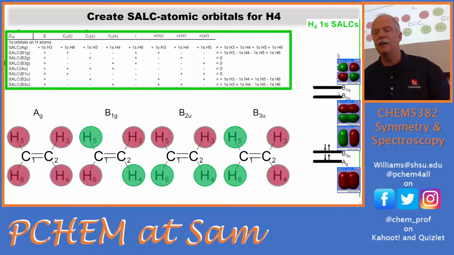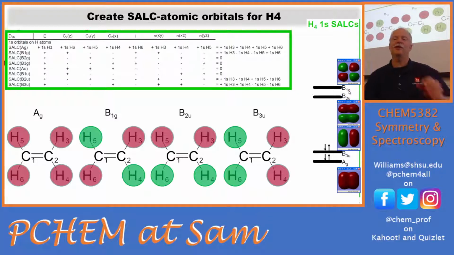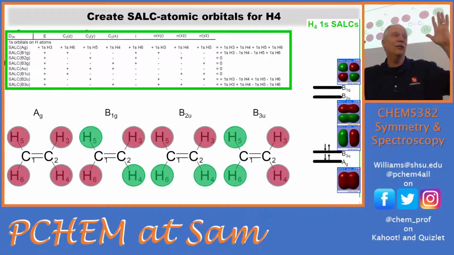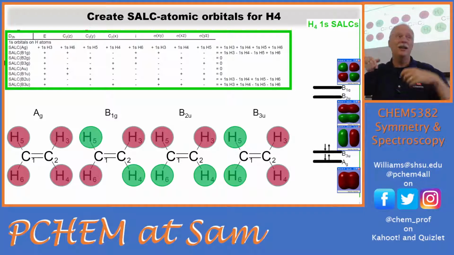And then this is what Gaussian gives. So to get these pictures of just the 4 hydrogens, I took a Gaussian computation of the structure of ethene and optimized it, and it finished. And then I went into that structure and I deleted the 2 carbon atoms and left the hydrogens where they were. And then I did not optimize that. I just ran the energy calculation. And the energy calculation calculated the wave functions, the 4 hydrogen 1s orbitals in those positions. And there they are. So those are the actual Gaussian versions of these symmetry-adapted linear combinations.